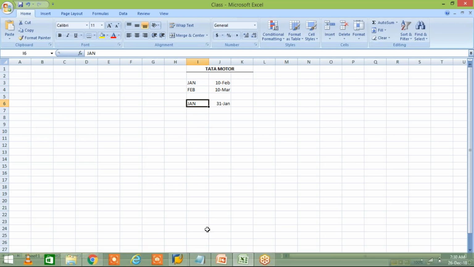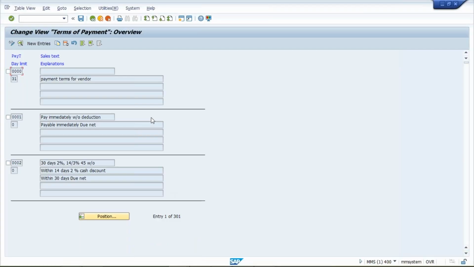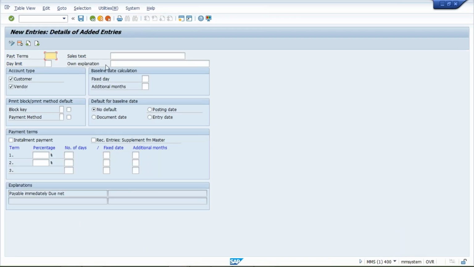So here, first of all, what you have to do, you have to click on terms of payment, and here we are going to create a terms of payment. So say for example, you can give any code.